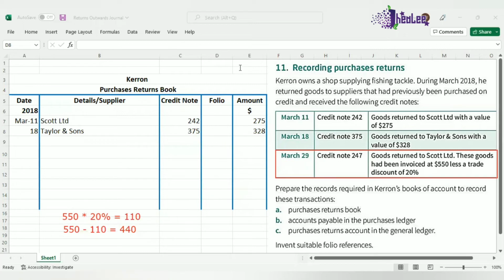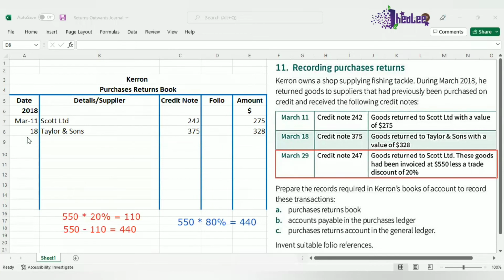Or you could calculate that by multiplying the actual percentage that would be due. The fact is you're getting 20% discount. And if you're getting 20% discount, it means that you would pay 80% of the actual value. So in this case, it would be 550 multiplied by 80%. Why? Remember, the 20% is a discount. And 80% of the 550 give us $440. The actual value that we're going to record in the purchases book is $440.